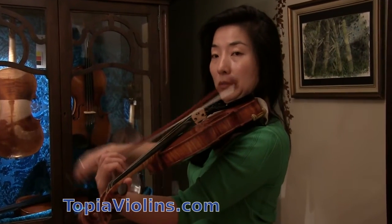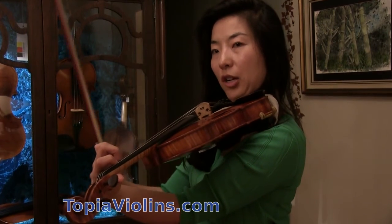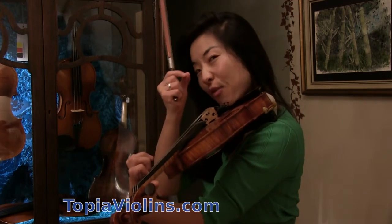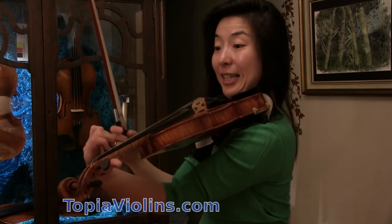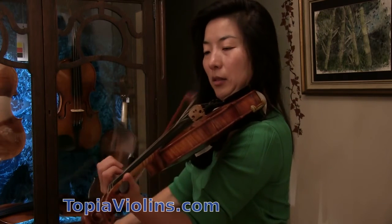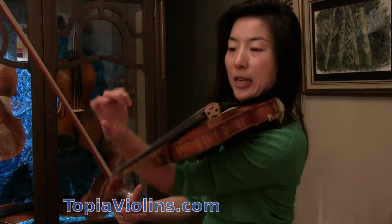Or double stops, same way for one play. So I have to make my finger almost push that way, just to make sure that I don't touch it. I know this is not ideal at all, but just for the time being, just to make sure you're not touching the string, you have to almost do this unnatural thing. Can you see that? This is not how I play, but I have to do that to make sure that I don't touch this one. Then here, like this. Again, it's also very uncomfortable. I'm bringing my arm way out to the right. That way I can have my finger really stand like this.